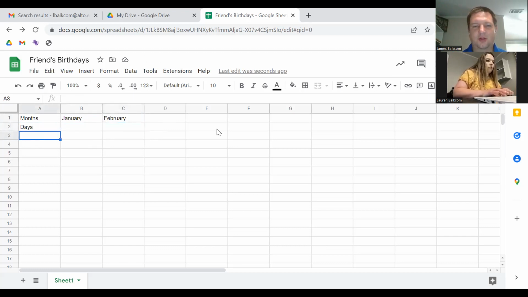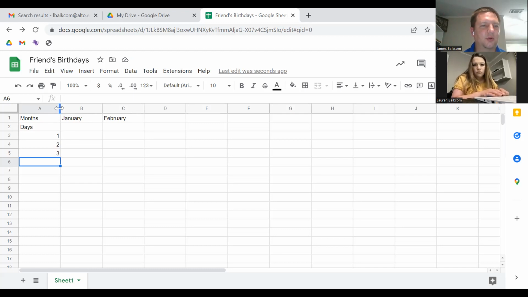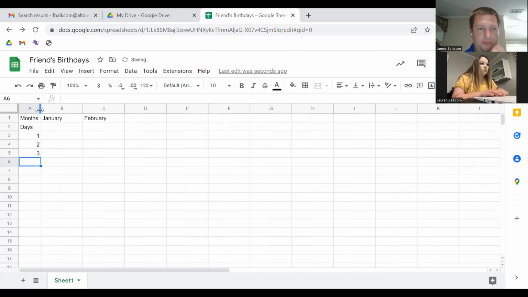So obviously you could be doing a lot of different things here. The days, 1, 2, 3. Now notice what I can do here. This is one of the reasons I did this particular document. I can change the size of these columns. Look at what I'm doing. You see, I'm over to the right side of column A at the very top. It gives me arrows going each direction. If I left click on that, I can drag. It's going to change the size of that column to where I need it.